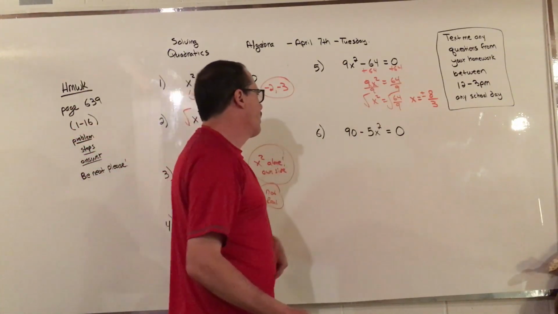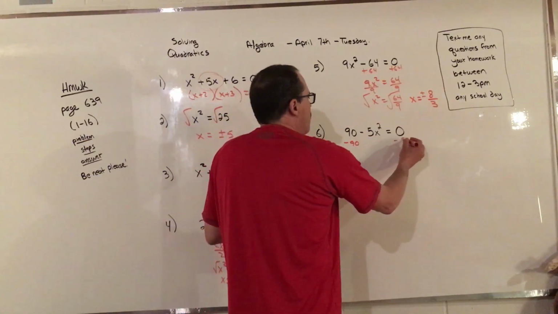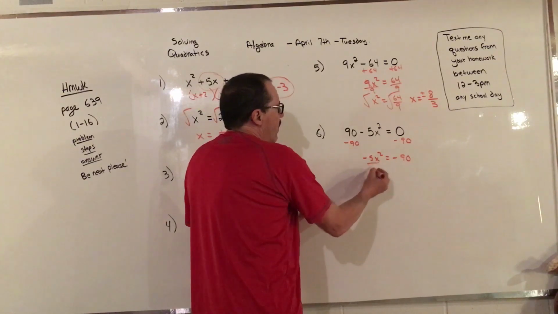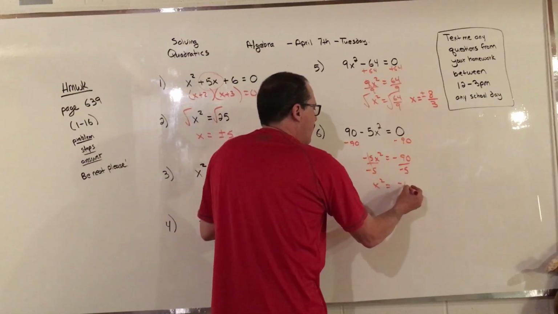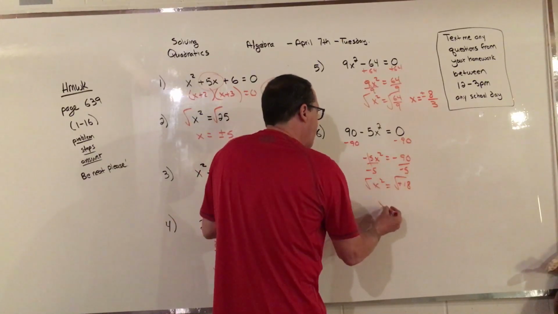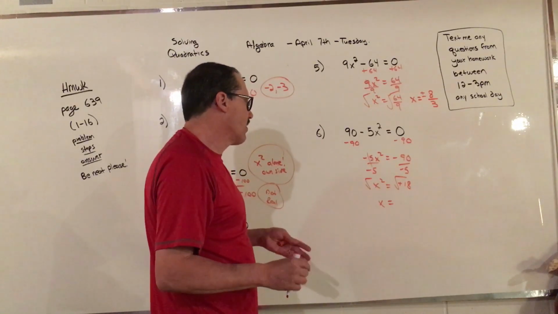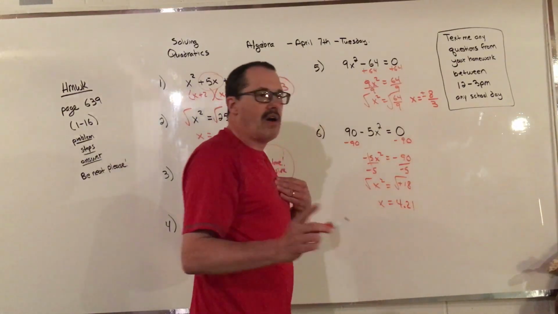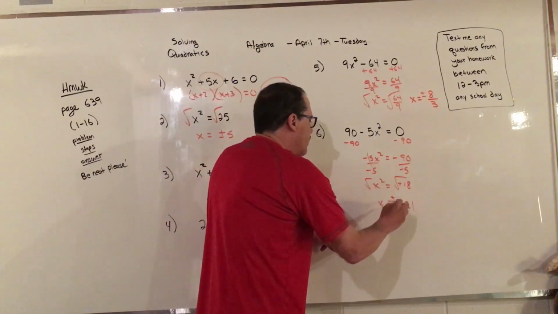Okay, go back to number 6 here. Again, we've got to get the x squared alone, so the first thing I'm going to do is subtract 90 from both sides. That will give me negative 5x squared equals negative 90. Divide both sides by negative 5. And we get x squared equals positive 18. So we're going to take the square root of both of those. And x equals, now in the book, when it comes up to something weird like this, you can't get the square root, they say round to the nearest hundredth. So the square root of 18 is probably around 4.21. I might be off a little bit because I'm not using a calculator, but that's the idea. And of course, you need to put your plus and minus in there again.